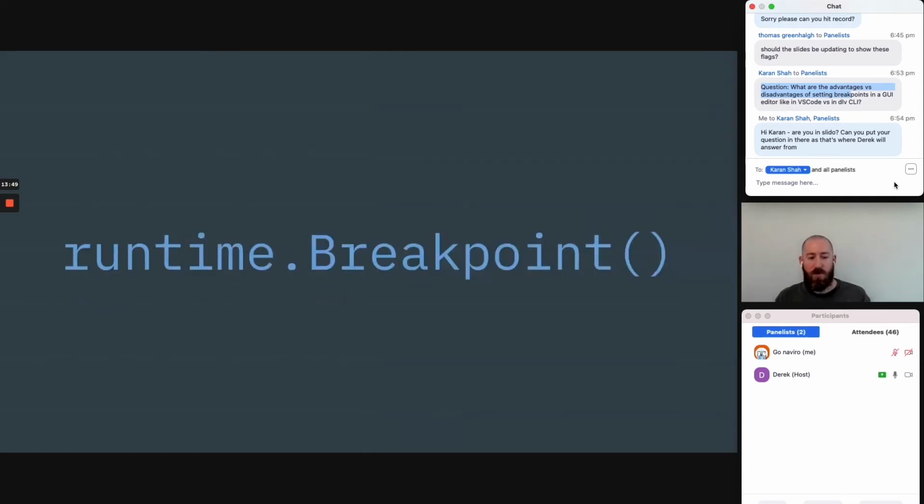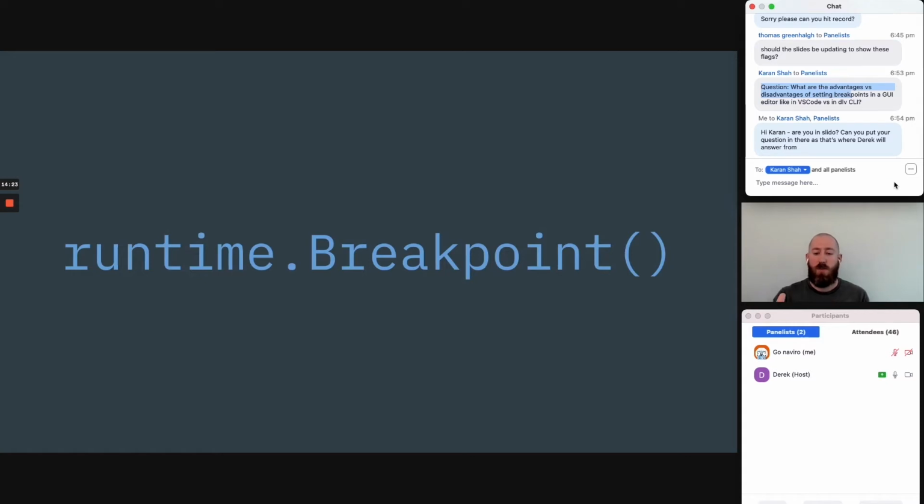Okay. Another option that I'd like to talk about, another cool way to set breakpoints, is if you want to set a breakpoint directly in the code as you're writing it. The Go standard library does provide this function, runtime.Breakpoint. Basically what it does is it intentionally will execute the breakpoint CPU instruction. And Delve is smart enough to know when it's in this function to step out of it and put you exactly where you want to be.